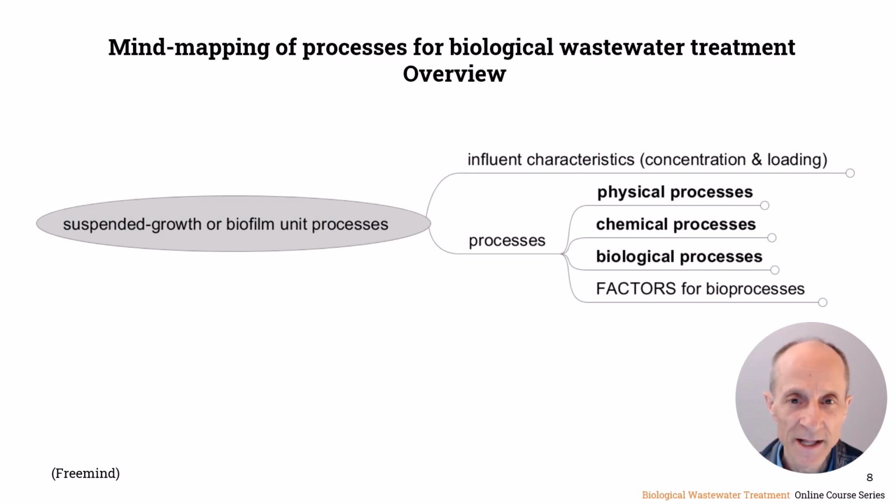Mind mapping allows us to organize concepts of processes for biological wastewater treatment. This overview illustrates how suspended growth or biofilm unit processes can be studied by looking at influent characteristics, both concentration and loading, and at processes that are physical, chemical, and biological, and at factors affecting bioprocesses. Let's have a more detailed look at each one of these groups of factors.